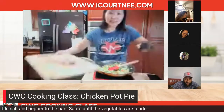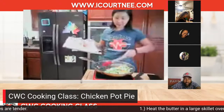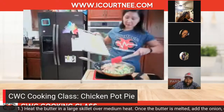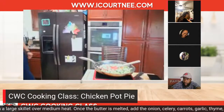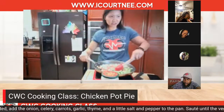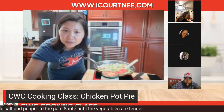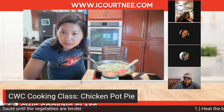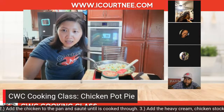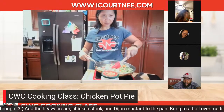All right. So we got our chicken. I'm going to add the chicken to this. I'm going to move the vegetable to one side. Okay, then I'm going to add my chicken. So this is a one pot stir fry kind of deal. Okay, so in addition to the chicken, to the cream, you need chicken stock. Okay, let me add the next ingredient. All right, so we're gonna add the chicken to the pan and cook until it's cooked through. So a couple more minutes.